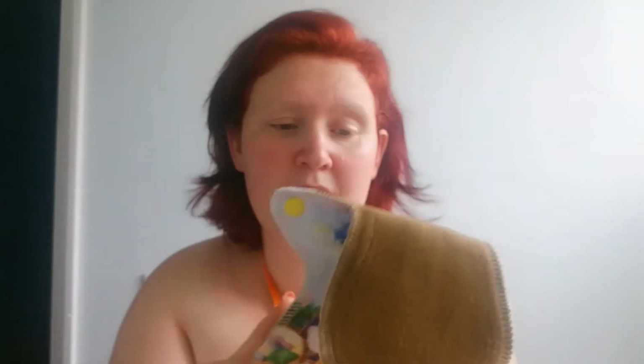So, that's what it looks like when it's all snapped up. And this is serged. Oh, can I get them snapped now? This is like serged all the way around, so beautifully, like no puckering or anything. It is lovely. The stitching is amazing on these pads. Absolutely amazing. I love the backing. The backing is so nice, so soft.